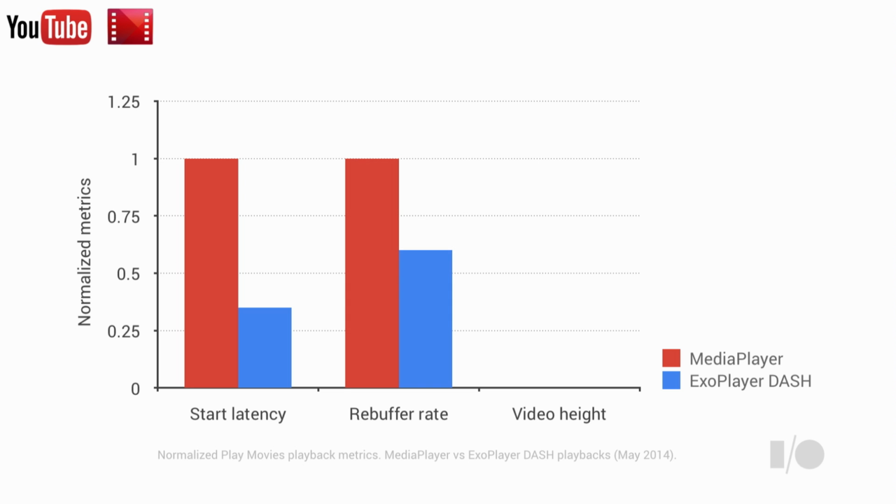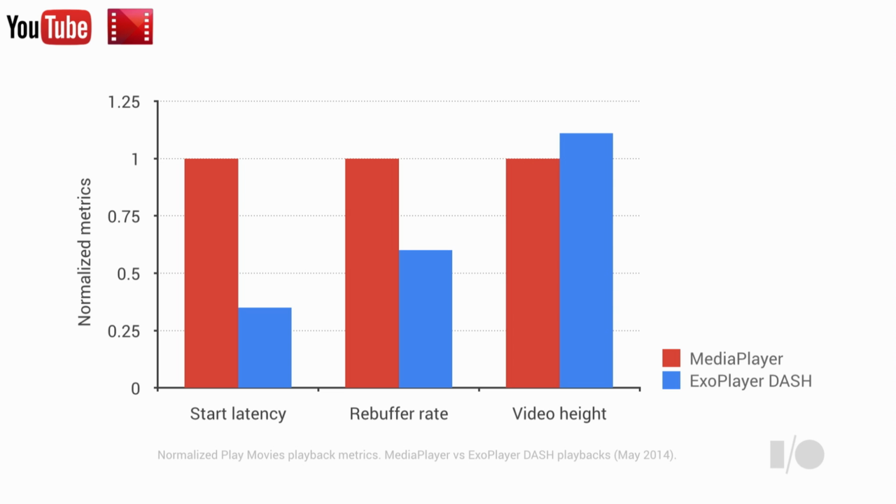We're able to reduce rebuffering rates significantly. This is the fraction of playbacks where the user will see a rebuffer interrupting their playback at some point. We've reduced that by 40%. And we've done all this while simultaneously giving the user higher quality content: the video resolution in terms of height is improved by about 11% on average. These are really great results. We're really happy about how we're improving the experience, and we think people should investigate this kind of approach themselves.